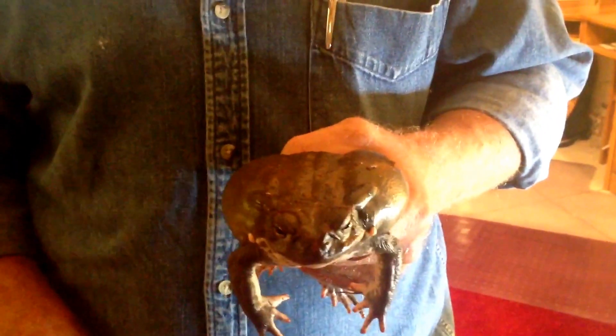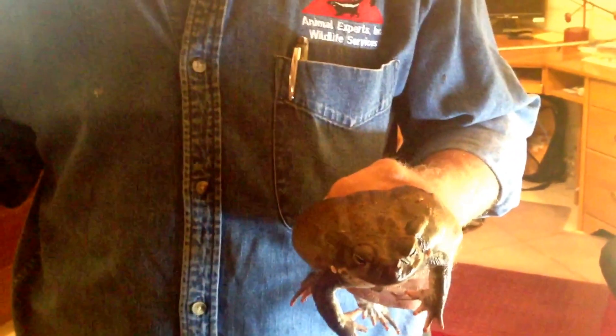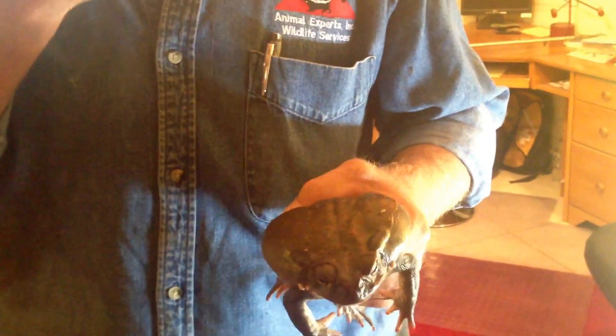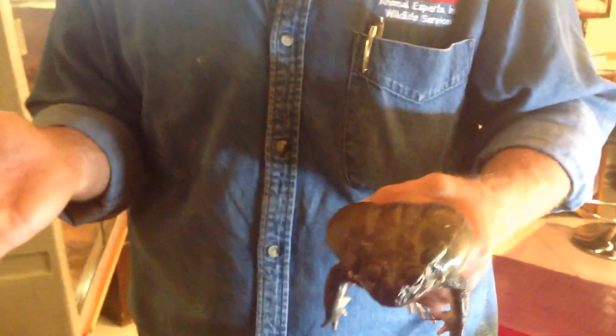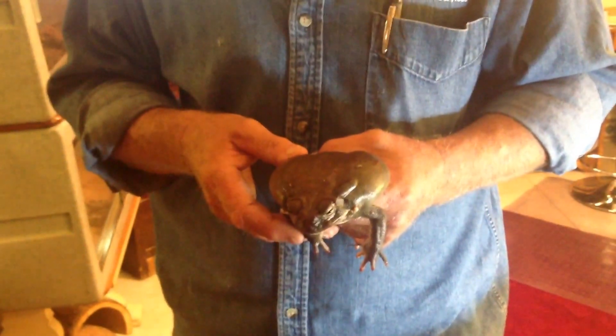There's a huge difference between what's in the gland and the toxins excreted from the skin. Every year we see on the news or in the newspaper where somebody may have died or ended up in the trauma center after licking one — their esophagus swelled up to the point where they couldn't breathe. Toad lickers, beware. If you handle them like I do, be sure to wash your hands when you're done — if you touch your eyes, nose, or tongue, you could become infected with it.